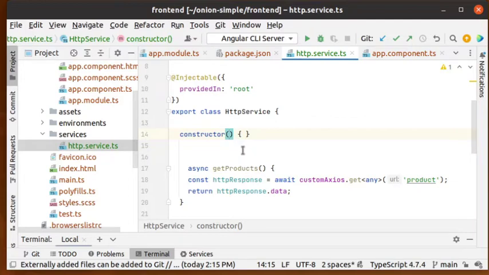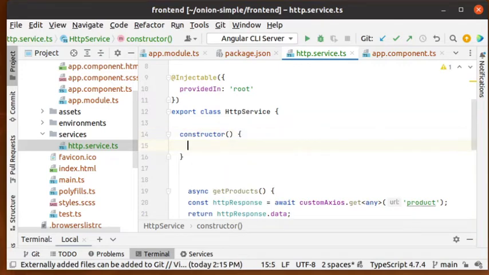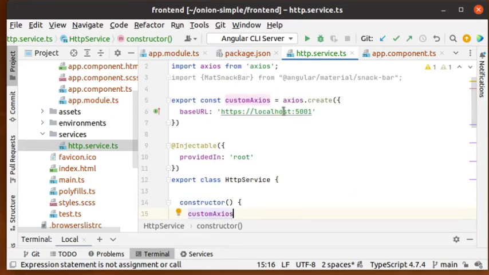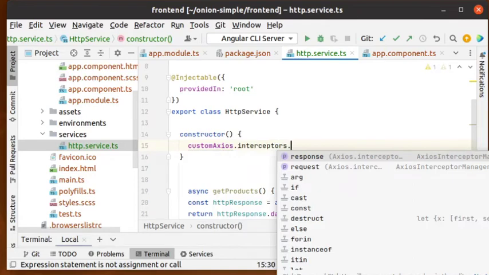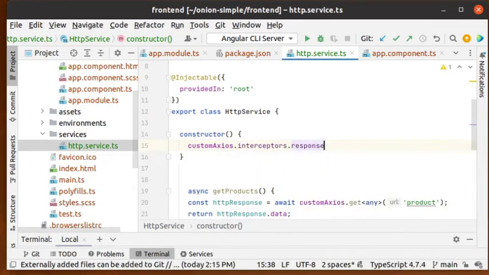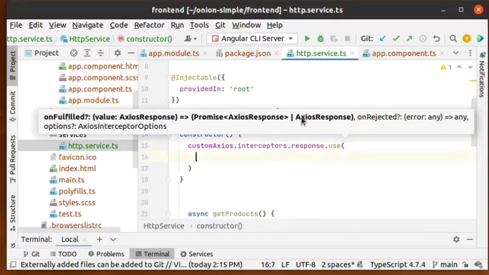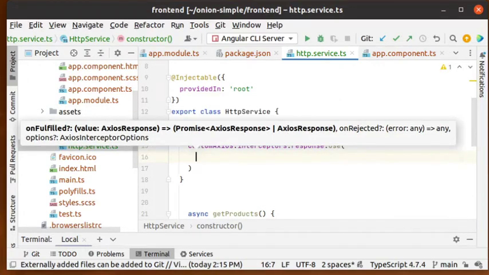Okay, so what we're gonna do now is we're gonna get this interceptor up and running. So we use our custom Axios that we created up here, and we're gonna write interceptor response. And then they have this method called use. So use can either be on fulfilled or it can be on rejected.